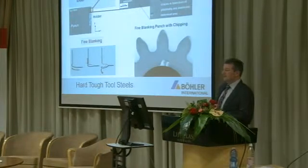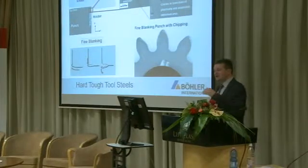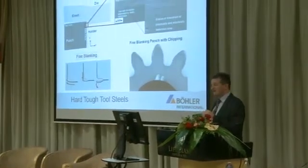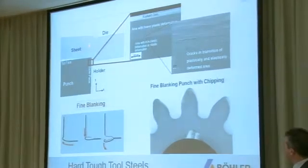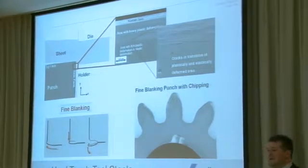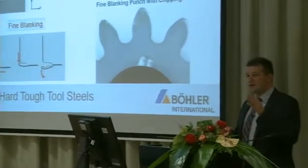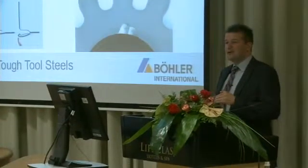And the third one is called compressive strength. Compressive strength is very important when processing high strength and ultra high strength materials, because the strength of the basic sheet we have to process is very demanding, leading to plastic deformations. Here a process is shown which creates deformations like those seen here, and at the pull-back movement we get chippings off. This is the typical problem of too low compressive strength in the tool steel. So it is really the combination of wear resistance, toughness, and compressive strength which we need for long tool life in today's industries.